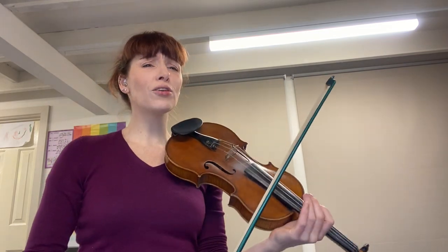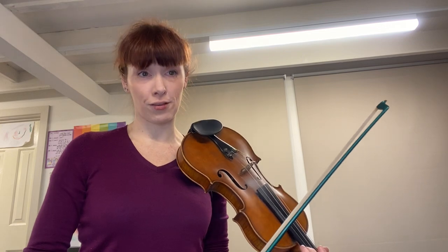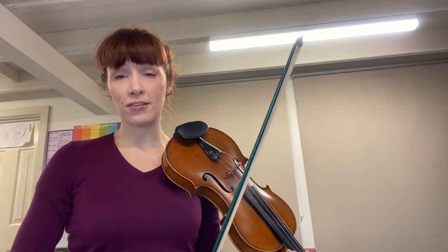Congratulations, they're your first four bars of the double stops. Now look with your eyeballs at your music at the next four bars. The notes are the same. What is not the same is the bowing.